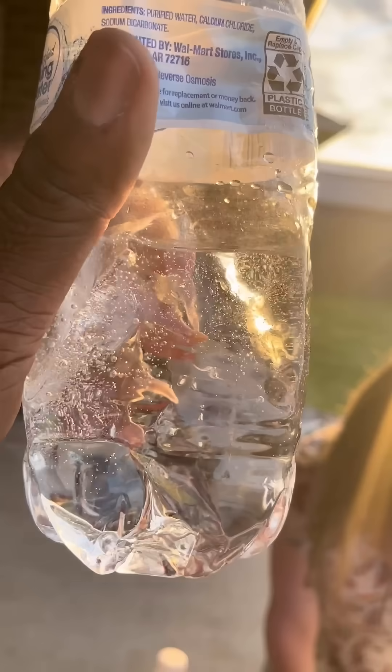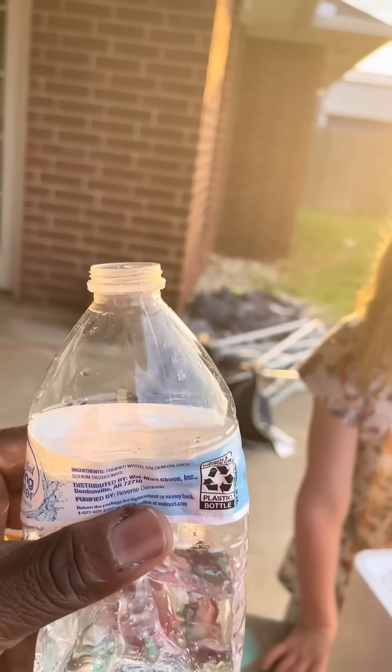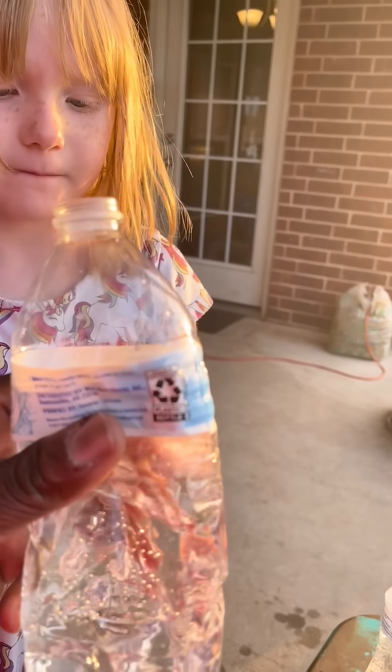So you can make regular water into soda water by putting some dry ice into the bottle, closing it up, keeping it under pressure, and after a little while — boom. You get a pop top and it's just like regular soda water. Absolutely not delicious, but it's fun to drink, right? Yeah.